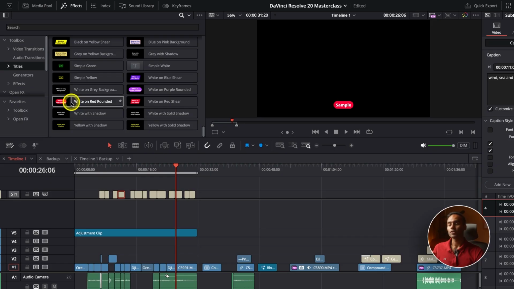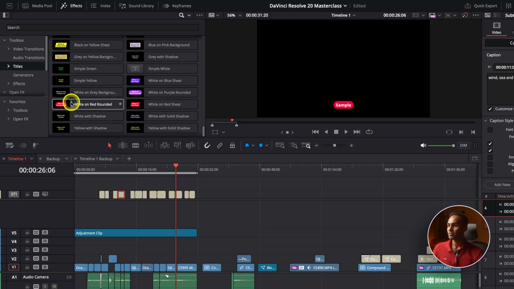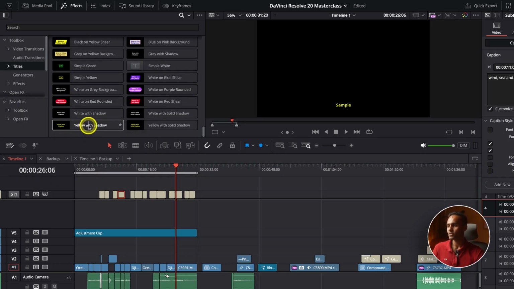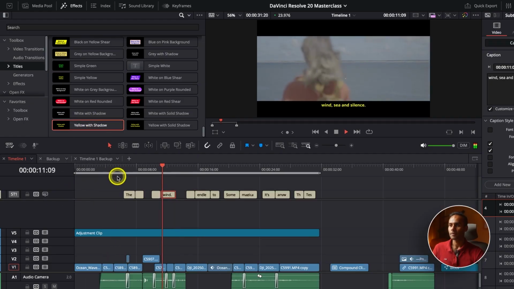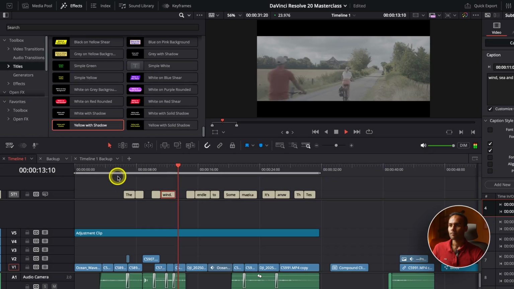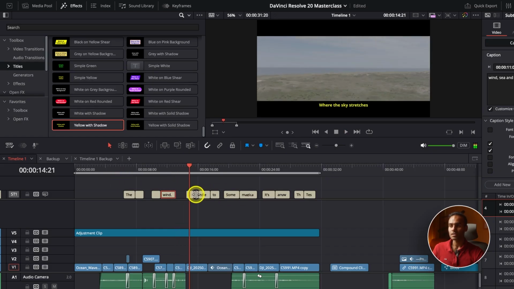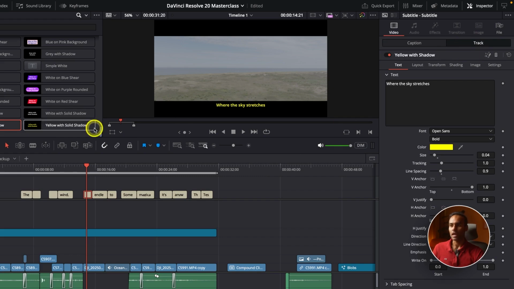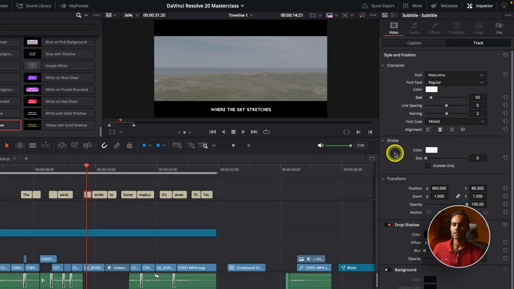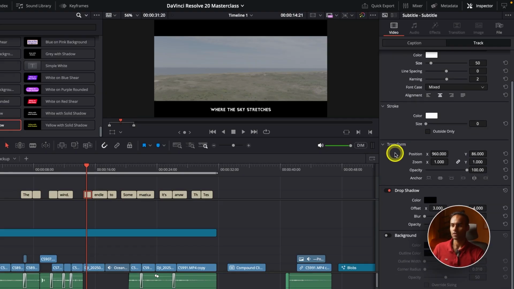But as I showed you before, you can also do all sorts of crazy subtitles, or you can also just make it nice. So if we just want yellow with just shadow, you can just drag and drop on the subtitle here. Shaped by wind, sea, and silence. If I do this, then everything I did before would be gone. And if you want to get rid of this effect, then you need to delete it here, and then everything we had before would come back.